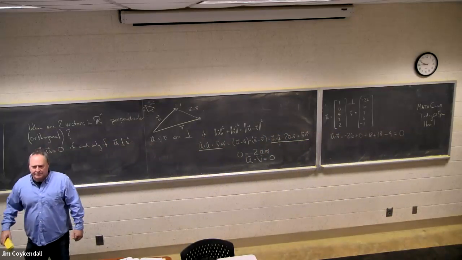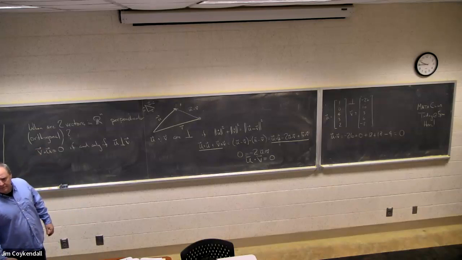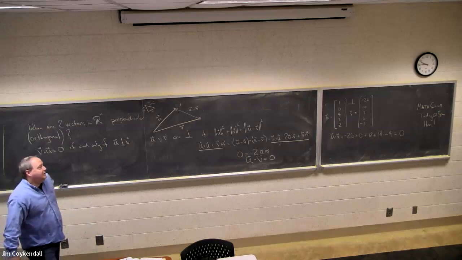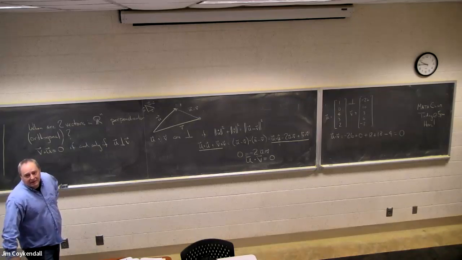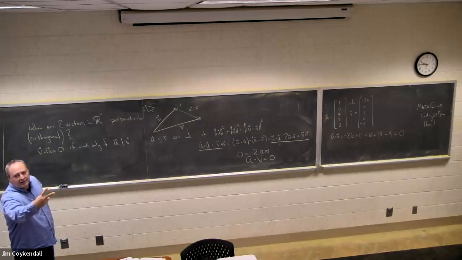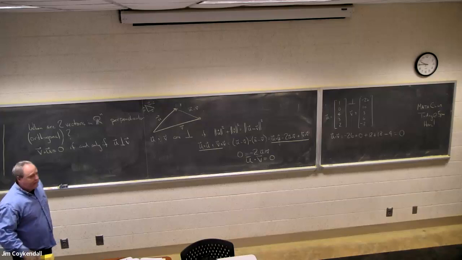Yes. Can you also check if they're linearly independent? That's a good observation. It turns out that if they sit at right angles to each other, they have to be. Right. Can they be linearly independent if they aren't at right angles? Sure. Think of two vectors in the plane that look like that. I can't stretch my fingers enough, but these are not at right angles, but they're certainly linearly independent.